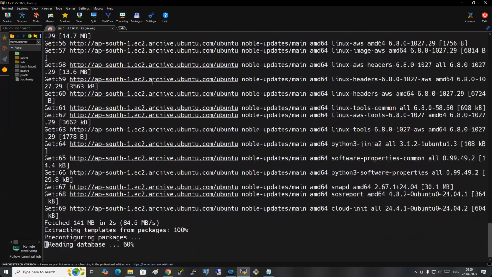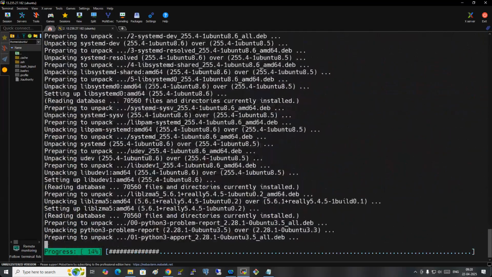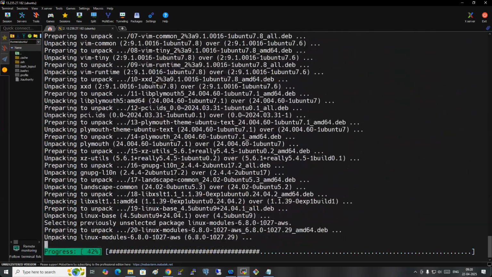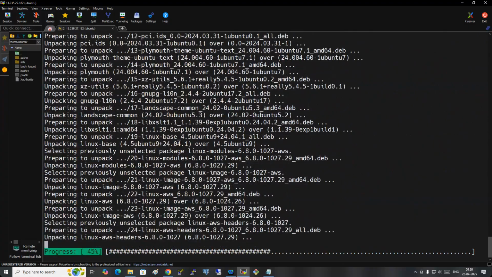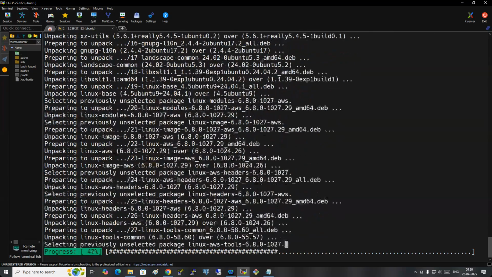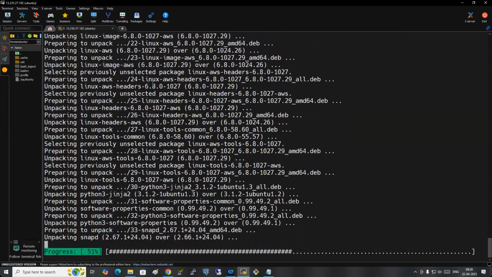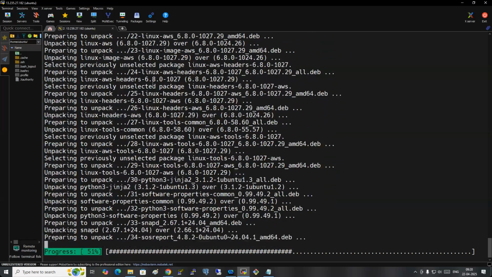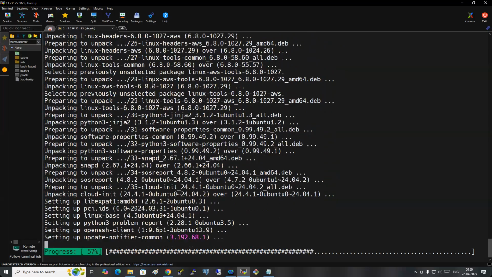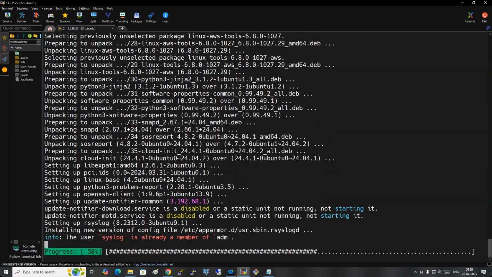Do you remember yesterday's commands? What's the command to see the status of Minikube? minikube status. And the command to see the nodes? kubectl get nodes. The command to get the pods? kubectl get pods. The command to create the pod? kubectl run pod-name --image image-name.